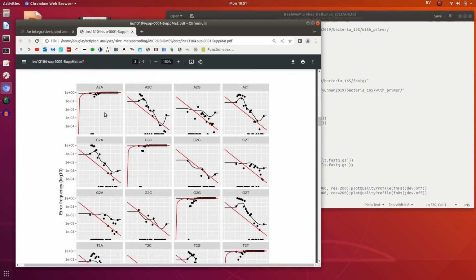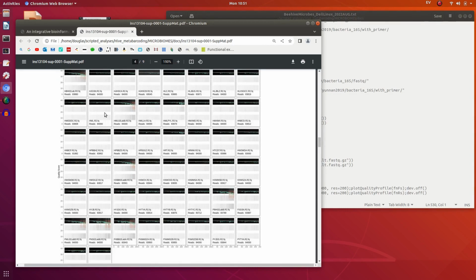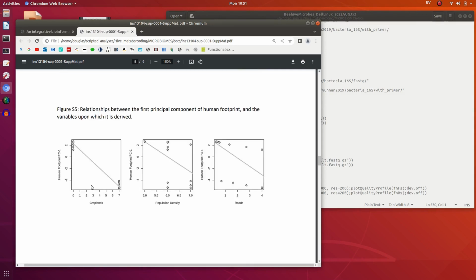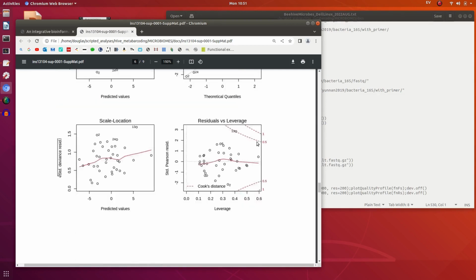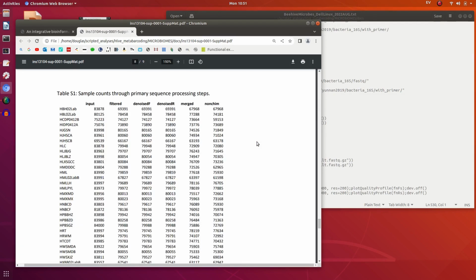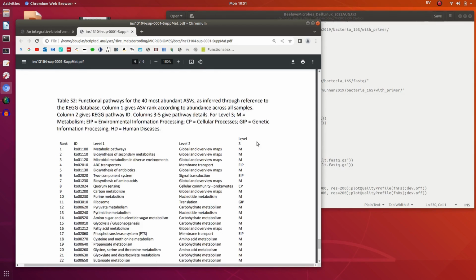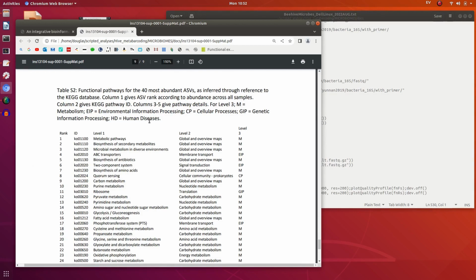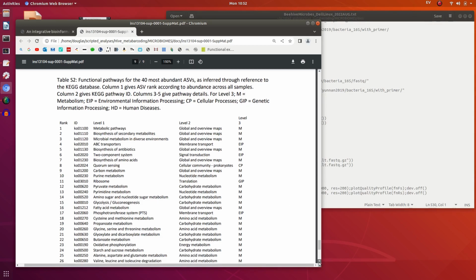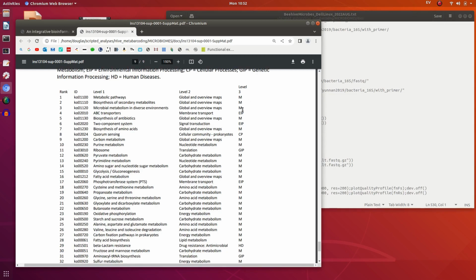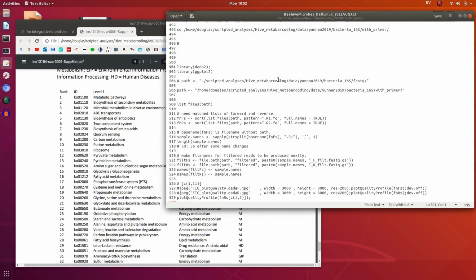What else we've got? This is error modelling. Quality score is very high for this microbiome, so it's just some simple plot. Okay, some counts, and here functionality. I was interested to do this because in plants and animals this is not really done. It's very difficult to find people who have profiled functionality using DNA barcodes in insects. But this is done in microbes, so I was interested to go through this process. Anyway, today we'll very quickly whiz through some of the code and see how this was done.